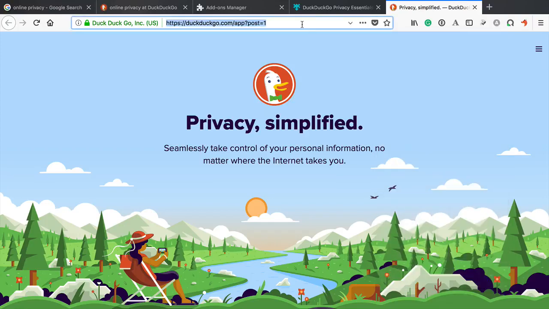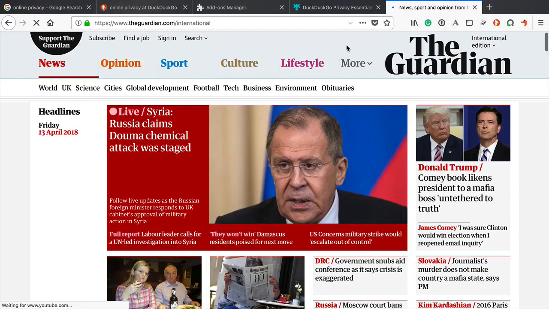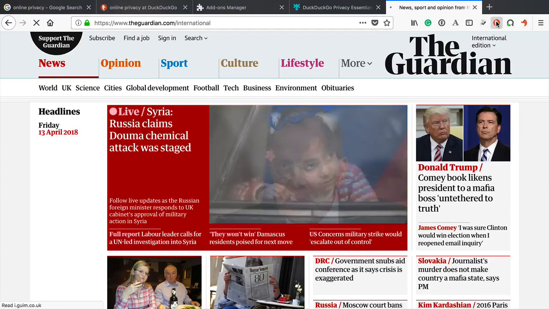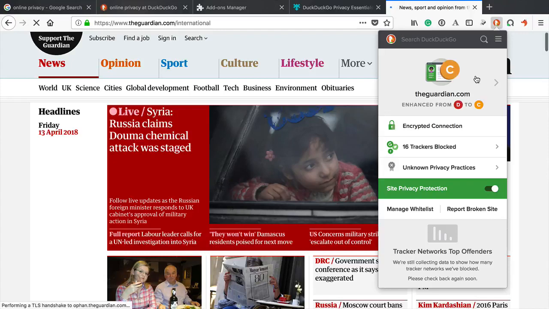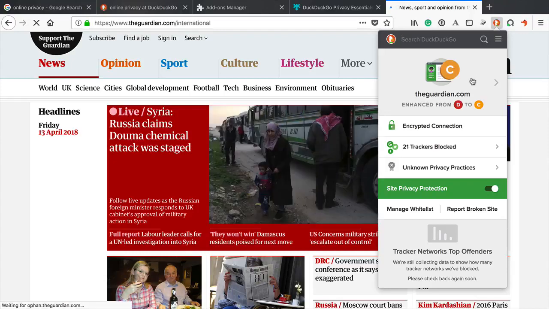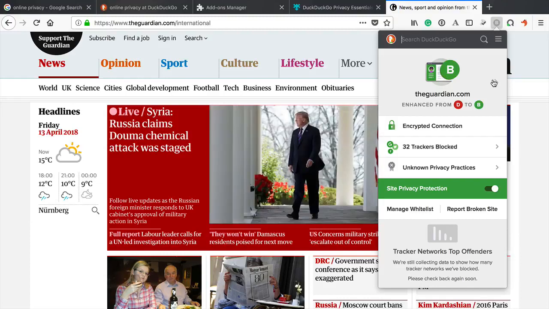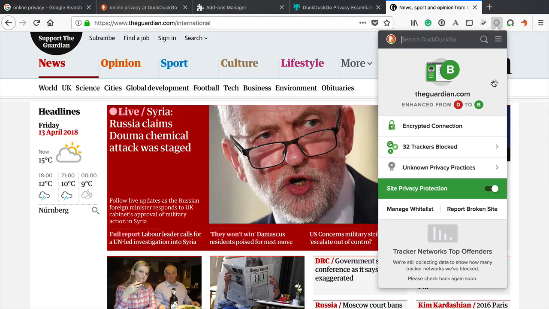So let's find a site. Let's just pick on The Guardian, just for argument's sake. I like The Guardian. Read into that what you will. And here is the homepage as at this moment in time. Now if we click on it again, you'll see that it gave it a grade of a D, but upgraded it to a C. And then it further upgraded it to a B as I was saying that. Now let's look into that a little bit further and find out why.